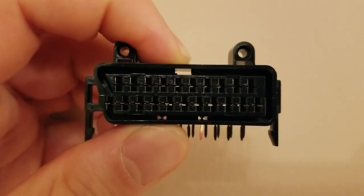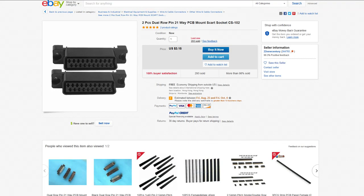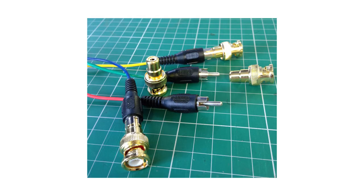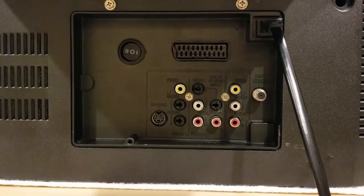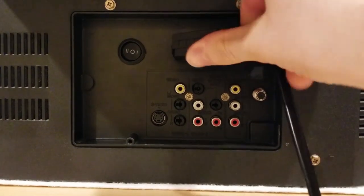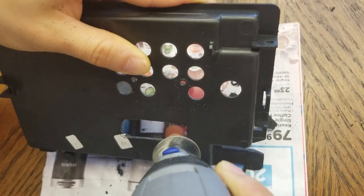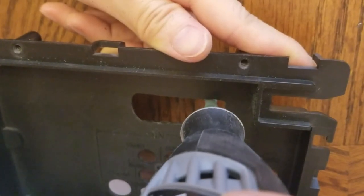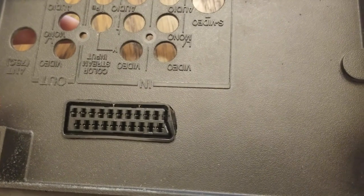I'm going to be adding a SCART input to this TV for the RGB signal. I got this female SCART socket from Retro Gaming Cables, but this one available from Hong Kong on eBay is better quality. This one was cheap, but I found out about it too late and it didn't get here on time while I was working on the mod, so I didn't use it. I could have used RCA jacks or BNC connectors, but all of my RGB cables for the Framemeister and OSSC are SCART, so this just makes sense for me. The drawback is that SCART connectors can be fragile and fussy, but probably not as fragile as you may have been led to believe. My wife is going to be cutting a hole out of the TV's rear input panel for the SCART connector using a Dremel tool. It's not the neatest job we've done, but this is an old scratched up TV and it's on the back, so it gets the job done. I'll also need to drill a hole for the toggle switch.